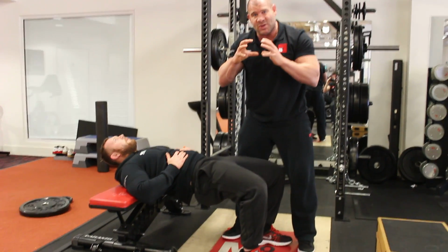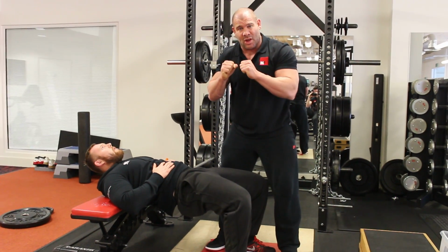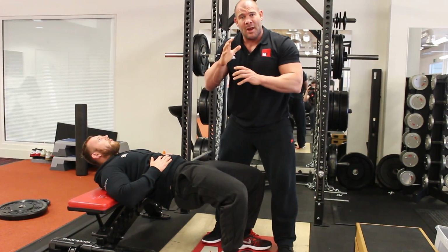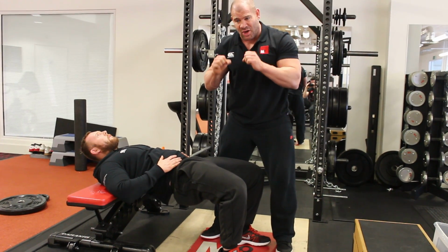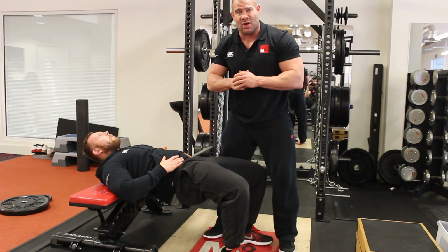So to get the fullness of the glutes, you want to maximally lengthen them and maximally shorten them, but think about the three planes of movement that the glutes go in, and you're going to have a fantastic set of glutes, and that's going to complement the exercises you're going to do in the gym.